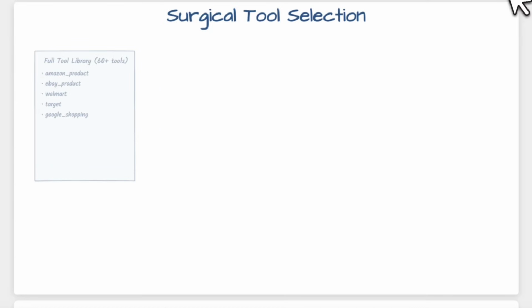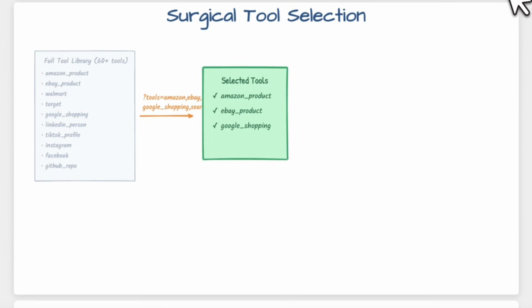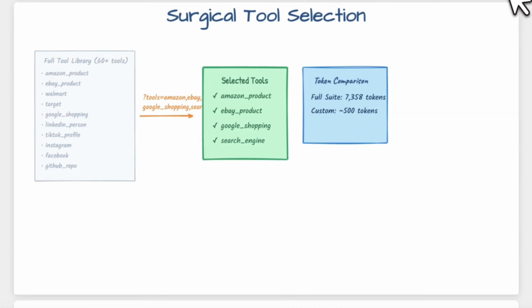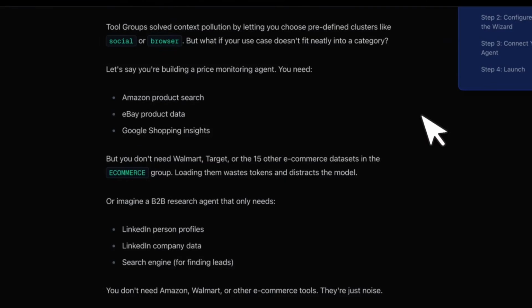You can take this one step further. So instead of defining a group, you can actually define a specific tool that you want to use for a given session. Now this is going to result in even more token reductions. This is again from Bright Data because they enable web level data discovery.